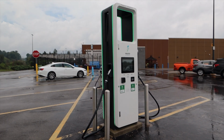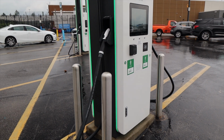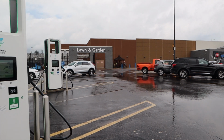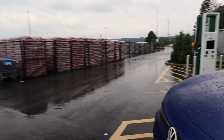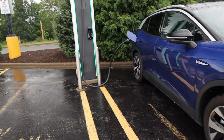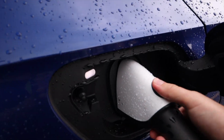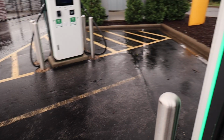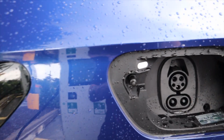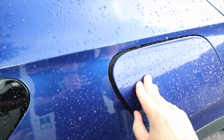Alright, so I just want to show you guys what the chargers look like. These are the new Electrify America chargers that my husband has not seen. I haven't seen these either. They kind of have a black box surrounding them. They look super cool. But yeah, so here's this Walmart, and it's right here, all the way in the corner, which is kind of funny. Obviously you can hear the cooling fans going for the ID.4 because we're at 83%. What I'm going to do here is we'll go over here to the charger. Go ahead and unplug. There we go. Let's go ahead and put this back here. These are really big cables. Here in the ID.4 we do have a little cap for the CCS port. There we go. Go ahead and close that.